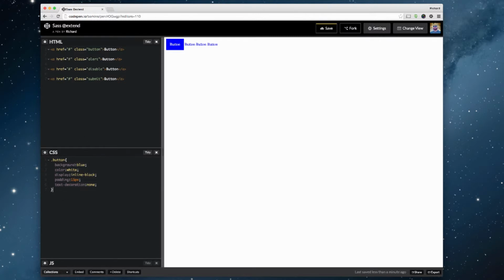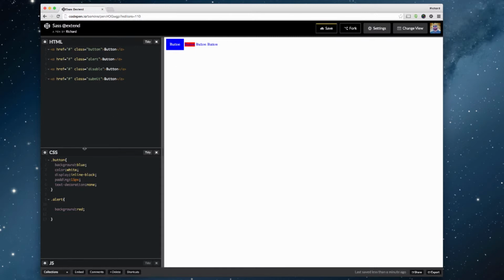So for instance, if we were to target alert, we'd copy all these styles, repeat everything I've written here, maybe change this to red, for instance. That's really cumbersome and so on and so forth. So we don't want to do that. That's a huge waste of our time. What we want to do is extend some of these styles here into this alert class, or the alert button, if you will.